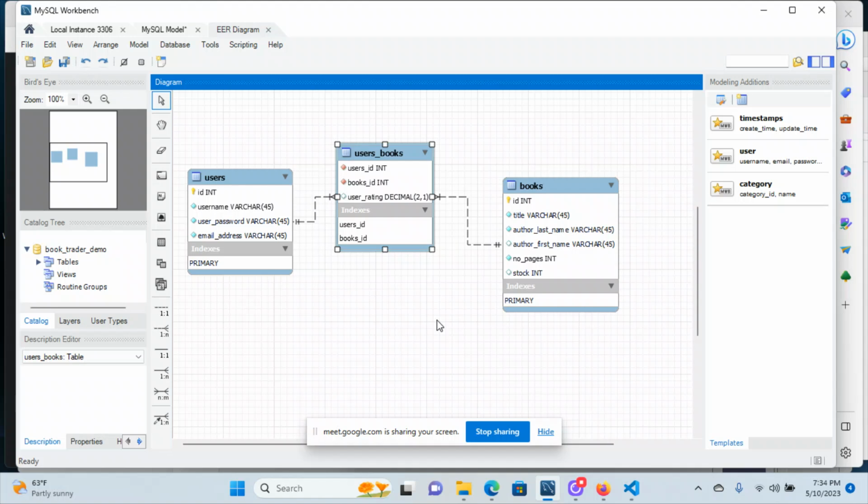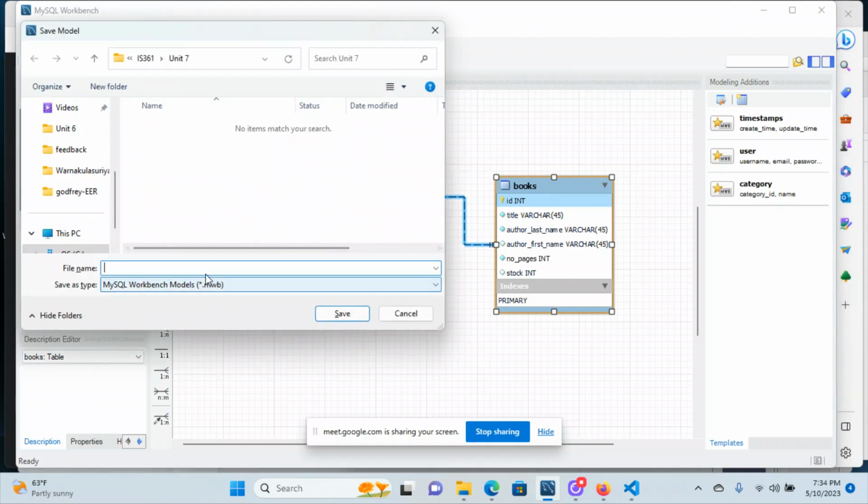So I was saying that this is what you should submit to me to show that you have refactored your database. So there were two things for the project, right? Refactoring the database and then adding the user, granting permissions on them and so on. So this one here, I would just save this, Control S, and it will save as a model, MWB.